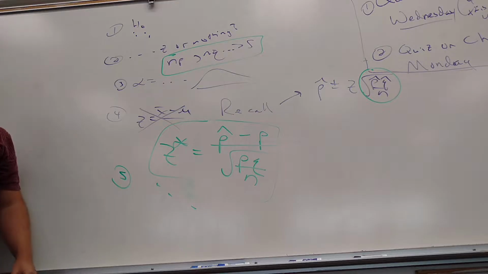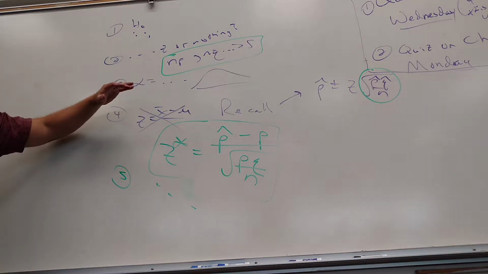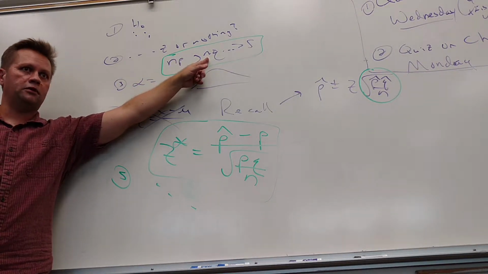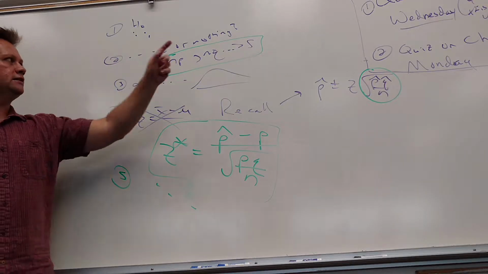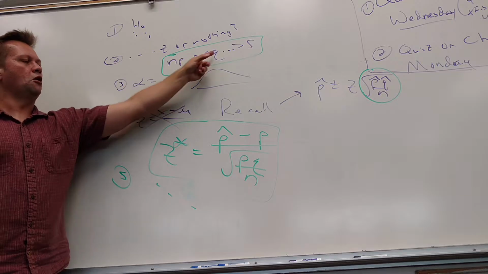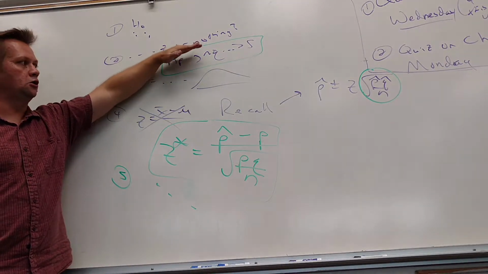Just like before, when I was asking, you said check NP normality, and if it's greater than 5 we're good to go. In the case that it's not greater than 5, you said make N bigger. No. We don't have that luxury here because we're not the ones taking the sample. So if I gave you a problem where one of these is less than 5, I probably made a mistake. If I did that, that would be so evil, because if you noticed it was less than 5, you wouldn't do the rest of it, and if you didn't, you would waste a lot of time.